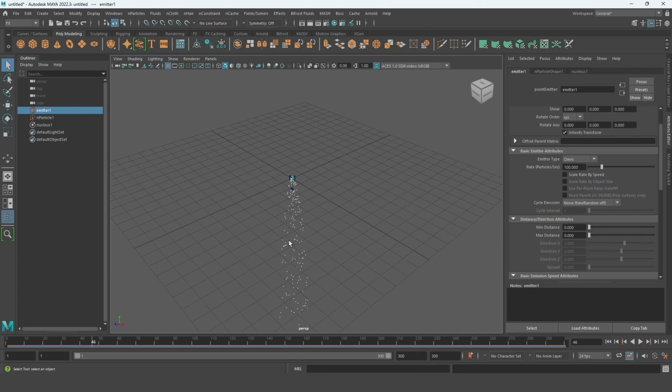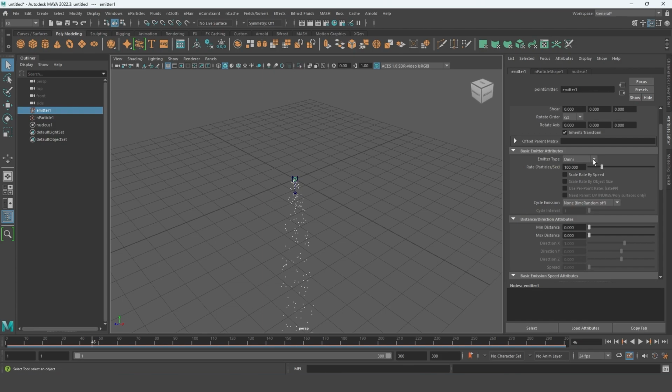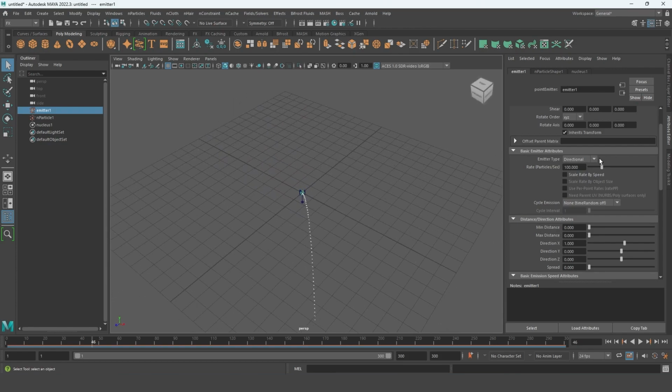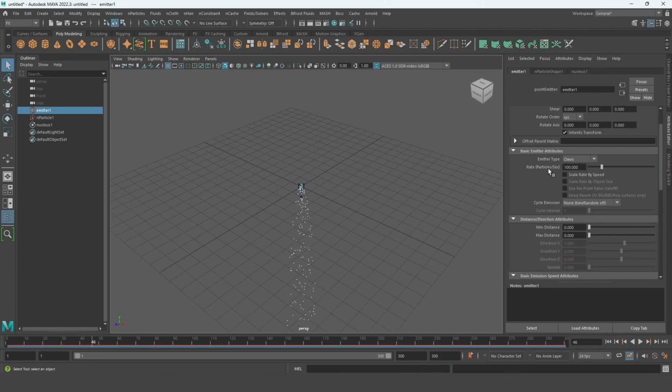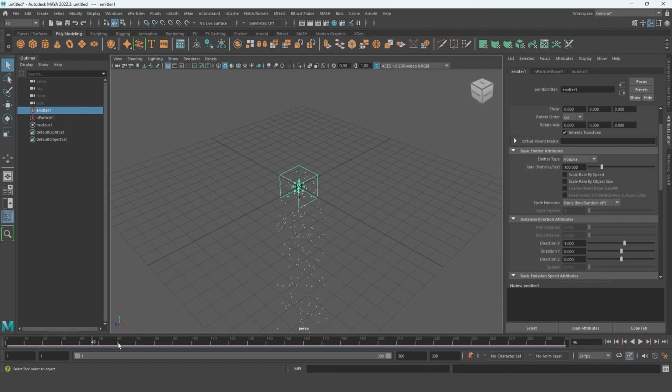Now, these are just little dots emitting from the emitter here. We can change the emitter to a directional emitter, and we can adjust values on that directional emitter. We can change the emitter to an omni, which is what it was, or a volume box, and you'll have an emitter that's just pumping out little particles there.